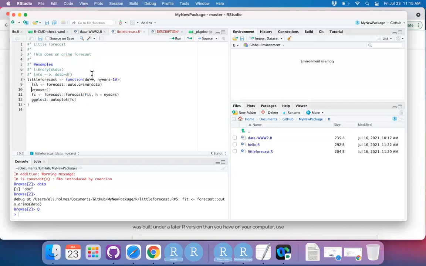Or I only want to enter the browser under certain conditions. So let's say I had a for loop here, i equals 1 to a huge number, and I know the problem is happening at a certain point.